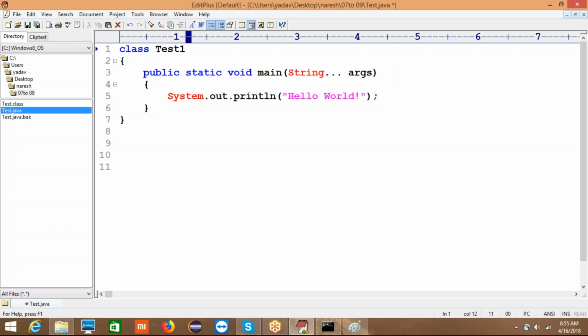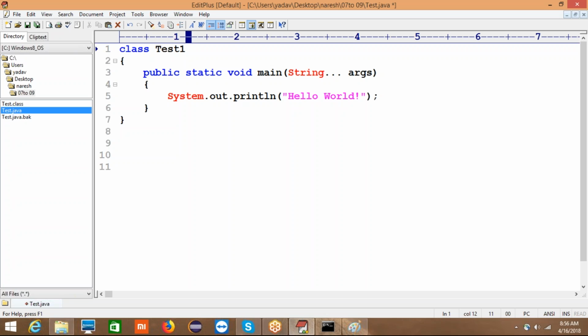Nothing will happen. For the compilation, what do we write? The class name is test, but we are saving the file under a different name. Previously the class name and the file name were the same, so we could execute the program, but here the file name is different from the class name.